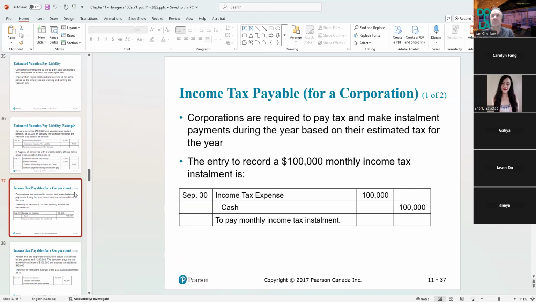After the first year, as soon as the company generates income and pays taxes, after that, every corporation is required to make installments equal to at least the last year's tax paid. Now, for that reason, every time the corporation makes that installment, we're going to make a journal entry: income tax expense, cash.